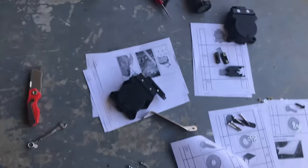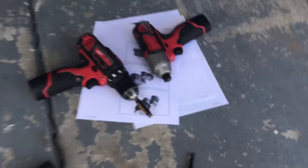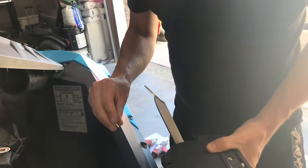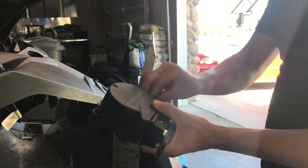It was really hard to get to without moving this part. I was able to do it, but then you'll need, you know, like a part like this or something, and your hands will get all scraped up from doing it. Okay, so this is gonna use the 8mm again. I would try to hand tighten it first while you're holding it.